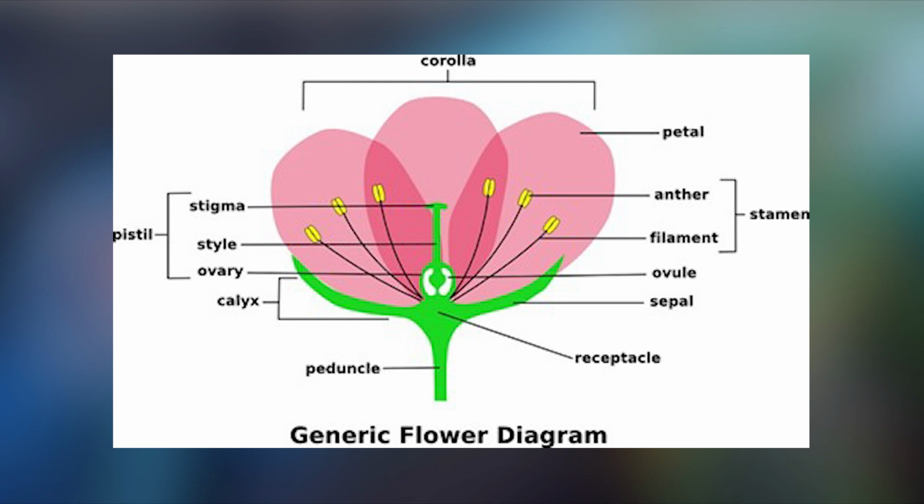These stick out from the center of the flower, and they look a bit like whiskers, except they've got the anther on the end. So it's a little bit like a whisker with a marshmallow on the end, if you want to think of it that way. Hopefully you can visualize what I'm talking about because you've seen a flower before. Again, not all flowers have these, but these are the stamen. So the stamen are the male reproductive organs of a flower. How that works we'll come back to, but just remember the stamen, which is like your marshmallow on a whisker, that's the male bit. The female bit, those are the carpels.